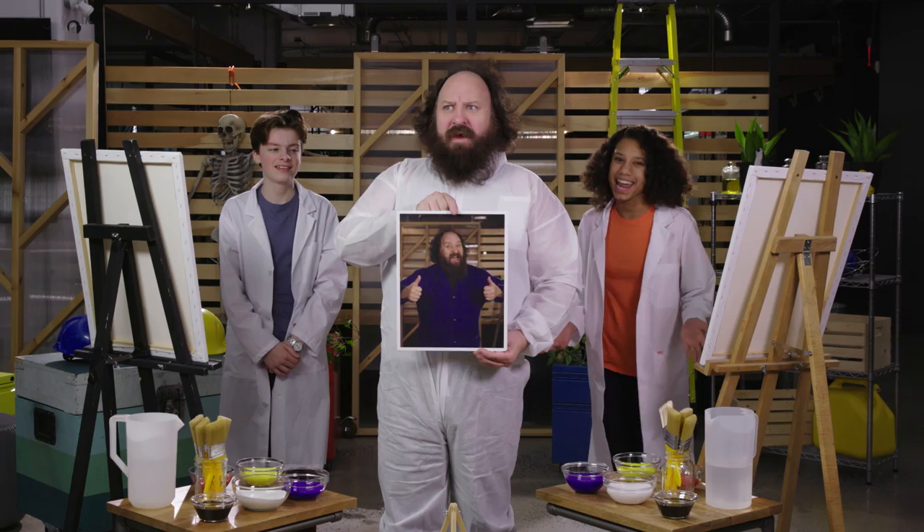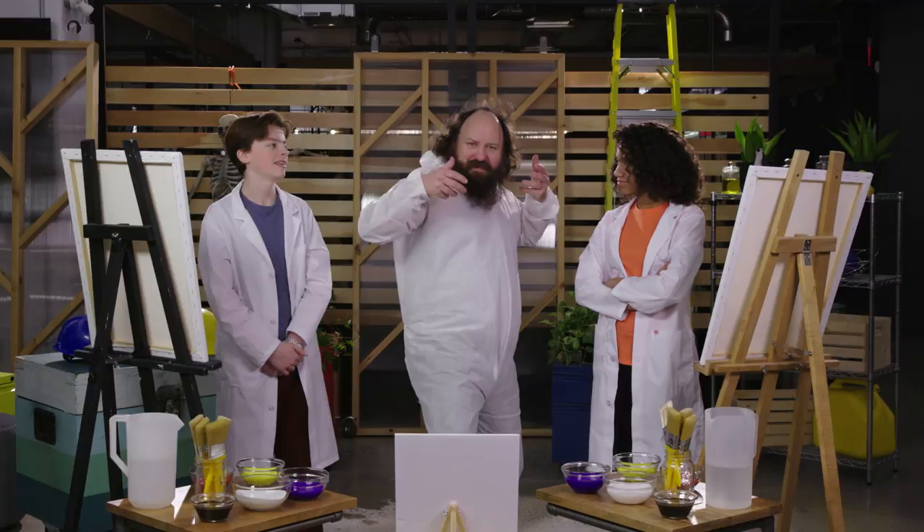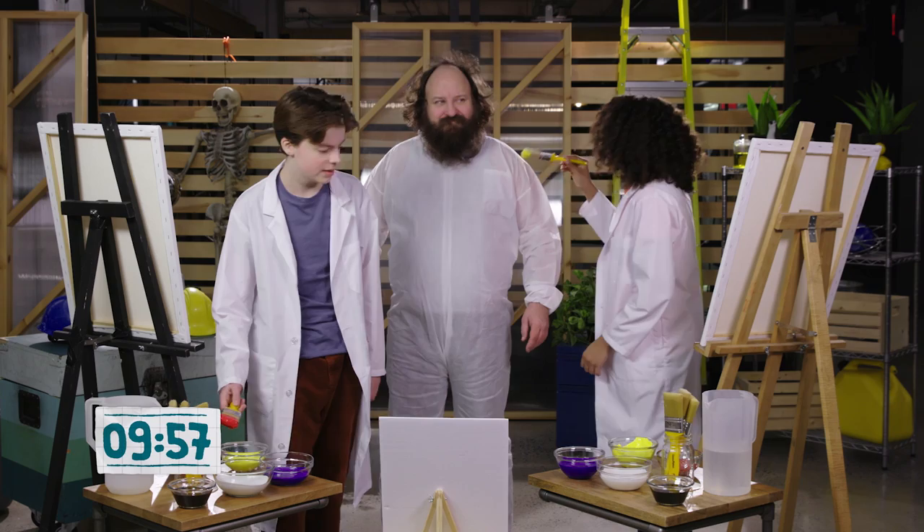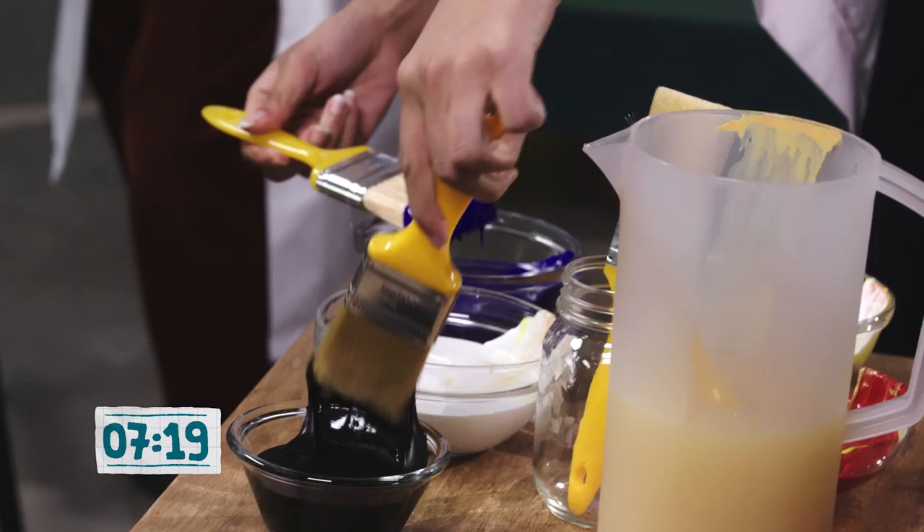We're gonna mix the colors on you. Ready, Teddy? Yeah, I'm ready. Artists, paint me. Okay, we have ten minutes to complete our masterpieces, so let's go. To paint things right, it can take a huge amount of paint. So close to the color I want. Keep mixing. Is it like a massage? No, it's like a message. Teddy, take a bath.